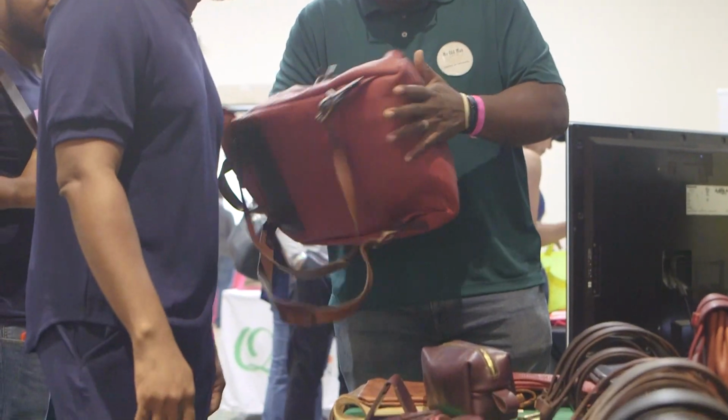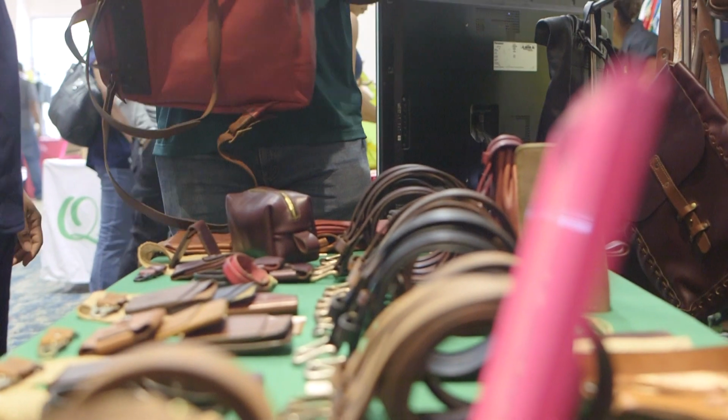Talk to me about the quality of these. How do these compare, maybe we joke about it, but how do these compare with what's in the market? What we notice with what's in the market is that in 2-3 months, they crack and they peel. In our research, we realized that when persons say leather, you have to dig deeper to understand leather, because there is a lot of bonded stuff happening. They use byproducts of leather to glue them together.